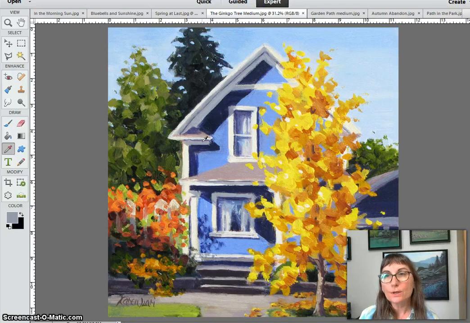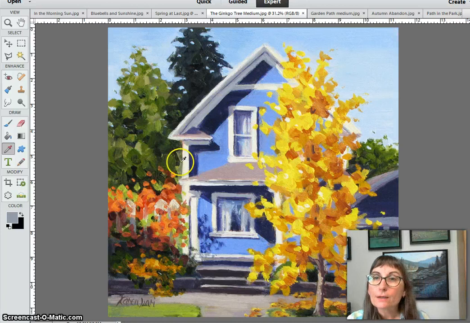So always when you're trying to move to a lighter color, add white because you've got to bring the value up, but you're also going to want to add yellow or red or a warm color to warm that color up a little bit. See, if I had just made this color here pure titanium white, it would look very cool. That's got a little bit of yellow in it and probably a little bit of red in it versus the very blue color of the shadow.